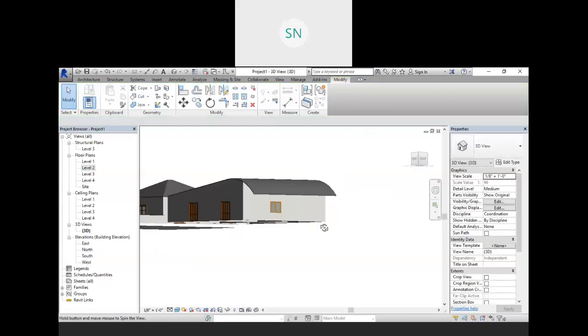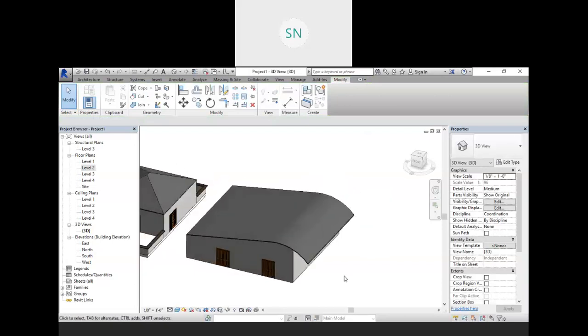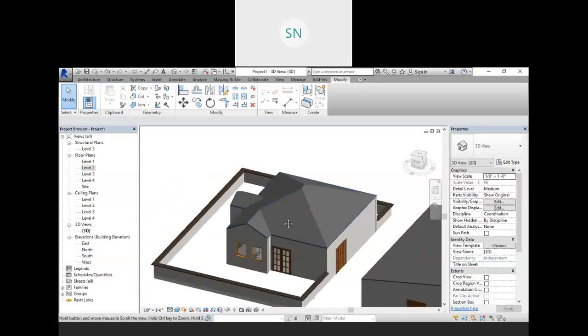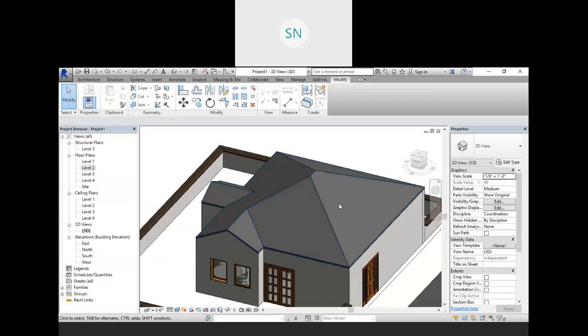So in this way you will get an output like an extruded roof. What should we provide on the ground floor, a roof or a floor? Obviously floor. If you want a flat geometry, then you have to provide a floor, either on the bottom or on the top, right? If you want a sloping geometry like this, then you have to use the roof tool. Otherwise, everywhere you are going to use the floor tool.